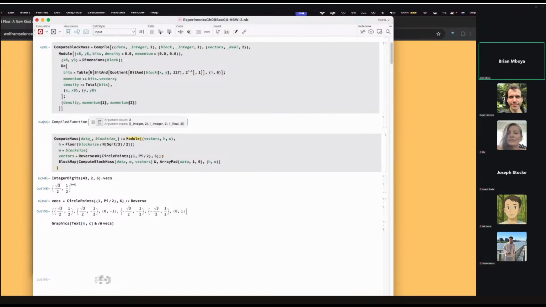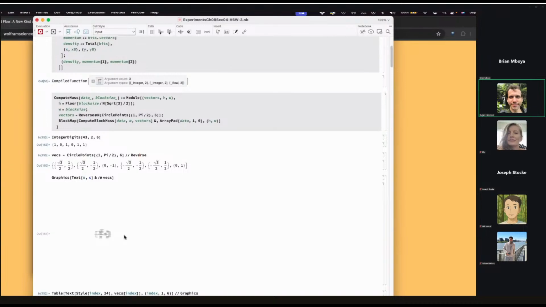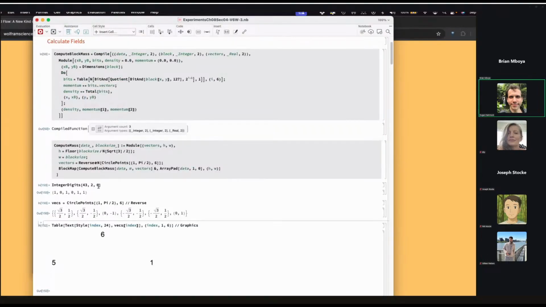So if we are going from left to right, then the vectors should be... So what bits is reversed? Or this? No, this is not reversed.